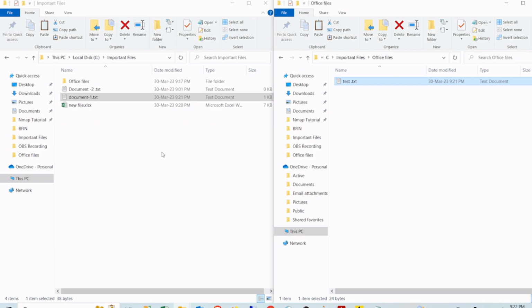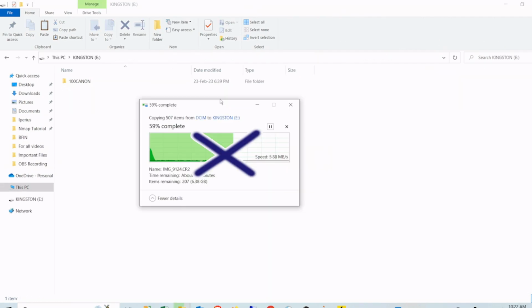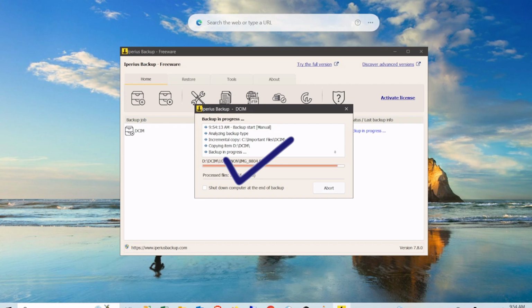It is an easy tool for us to perform our daily backup job, and most importantly, it is free of cost. Finally, if you are performing your backup using copy and paste options available on Windows machine, then please stop that. That process is very ineffective. Many times you may lose the files which were modified after you copy and paste. The best option will be to use Iperius backup.